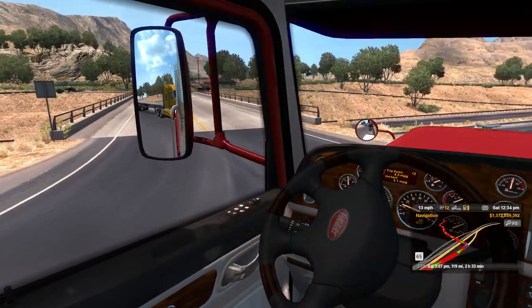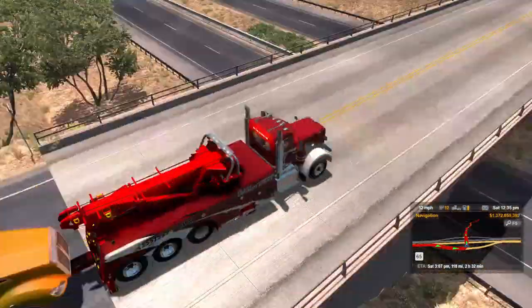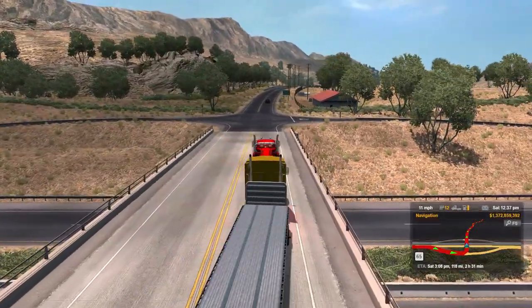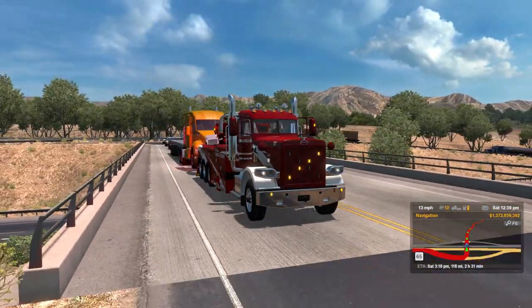Wait, nobody has a stop sign there? Or am I bugging out? I didn't have a stop sign and they don't have a stop sign. What's going on there, guys? That intersection didn't have a stop sign. That was a little dangerous there.